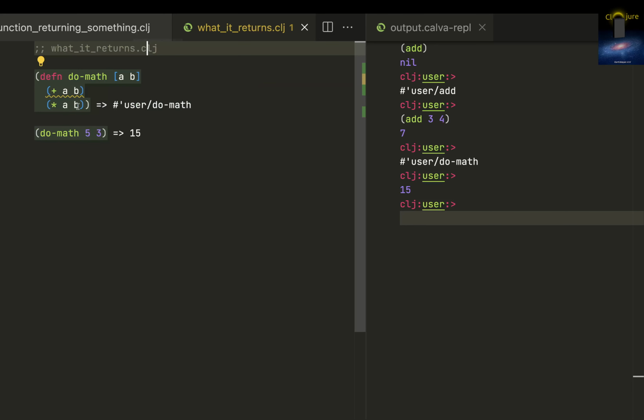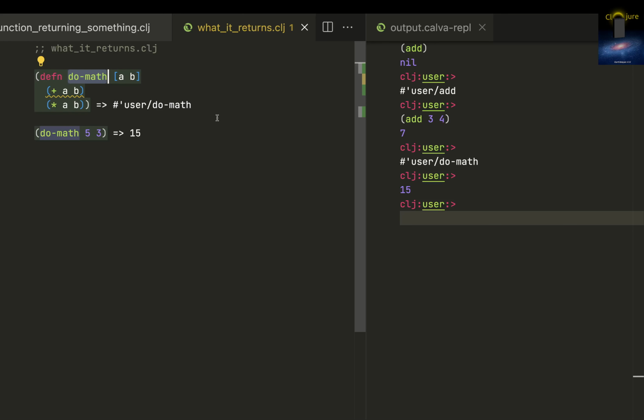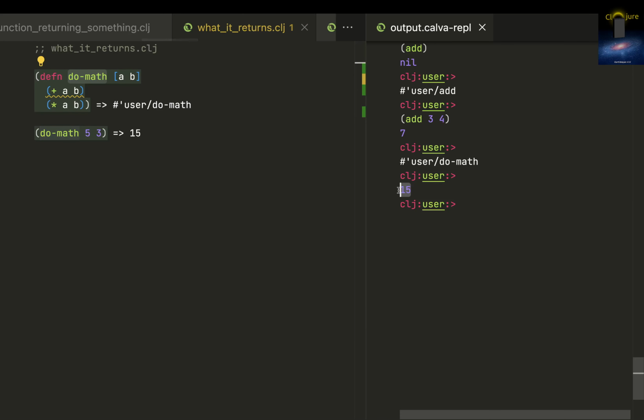What this returns goes to this function, and this finally returns it to the REPL, or whatever other thing it must pass to. So it returns the value to that.